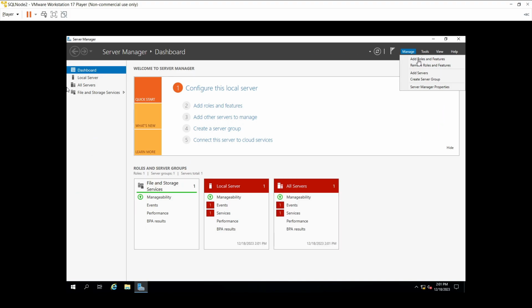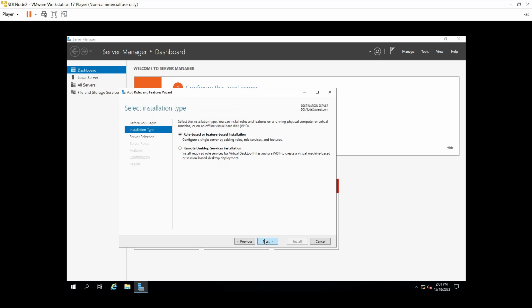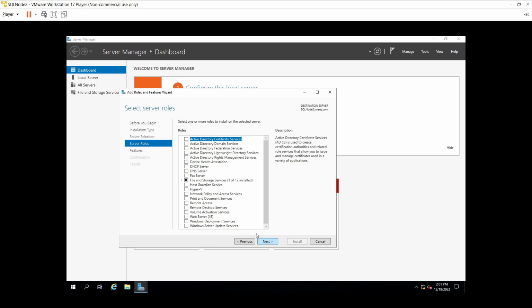Here in Server Manager, add roles and features, and in that, yeah, click here. Click on next. Then on swaraj.com, select SQL node.swaraj.com, and then next. Here we have to add the feature, not the server role, right?